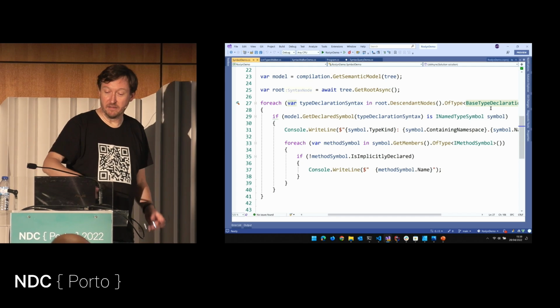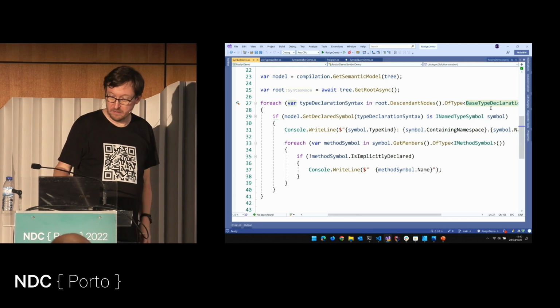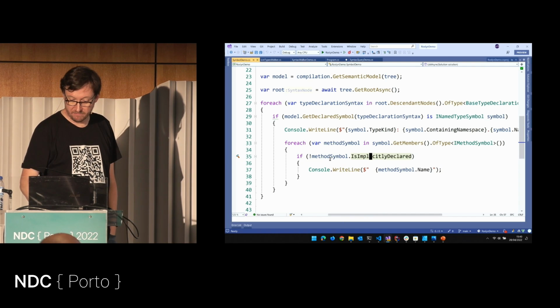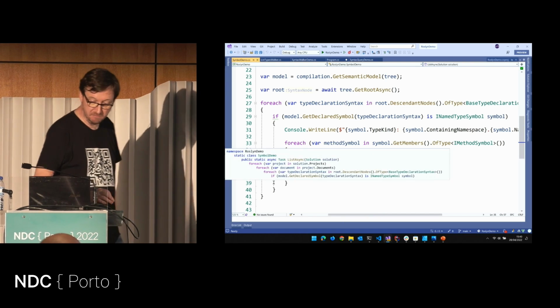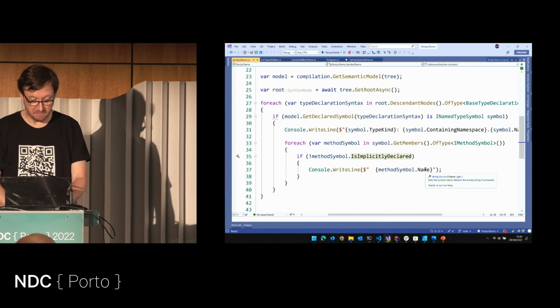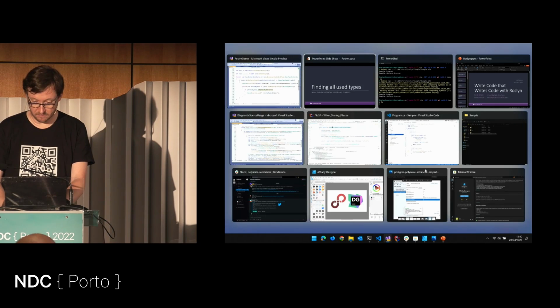And then for that method symbol, we can say if it is implicitly declared, and if it's not, we can write out the symbol name like that.